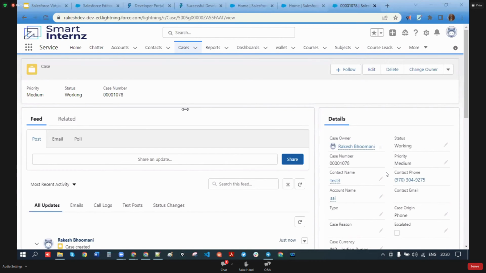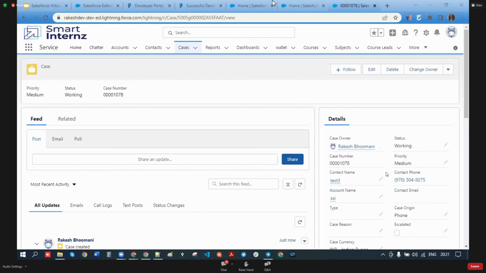There is a query in the chat: what to do after the creation, once the email has come. Just verify your account, just put it like this. After that, you need to create a Trailhead account. Everyone should create a Trailhead account. Now let me show you how to create a Trailhead account.